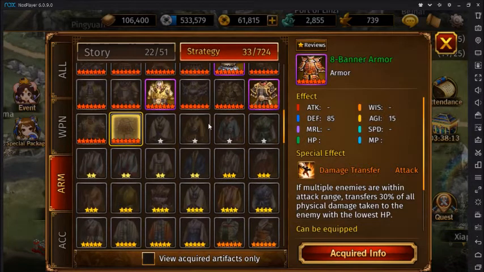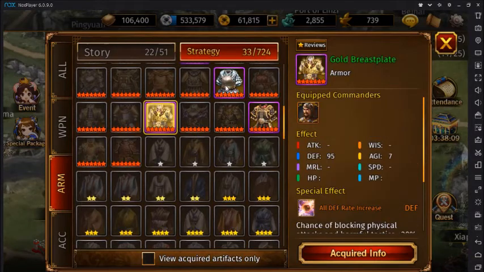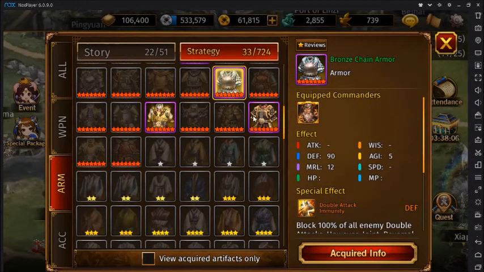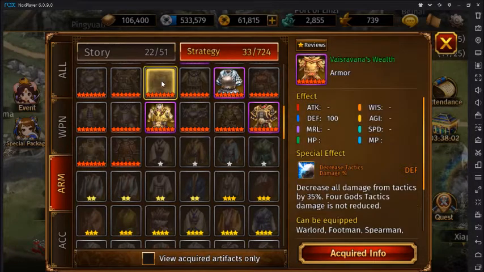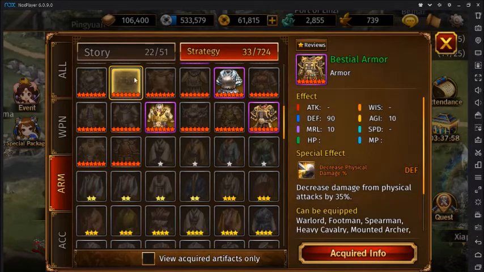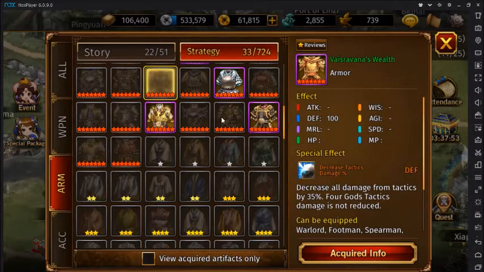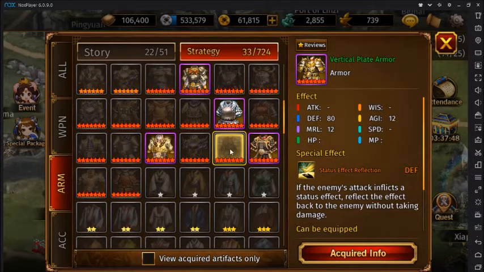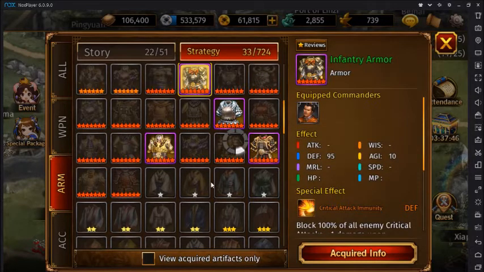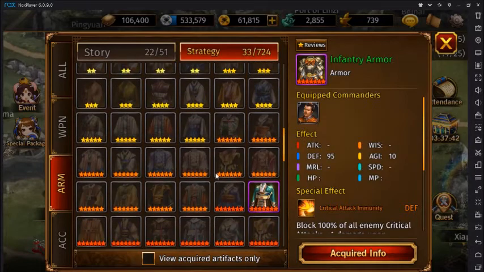So basically, to recap, top priority will be 20% all defense, anti-double both attack and tactic, and next tier will be the decrease damage percentage, both tactic and physical, not ranged, and you can keep a status effect reflection for Trial of Gate, and of course anti-crit. So that's pretty much it. I think it goes pretty much for everything.